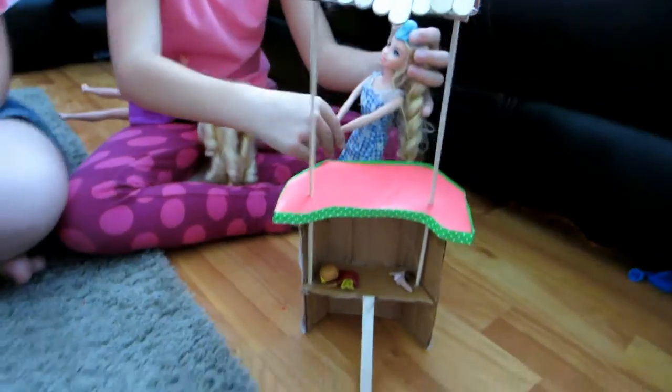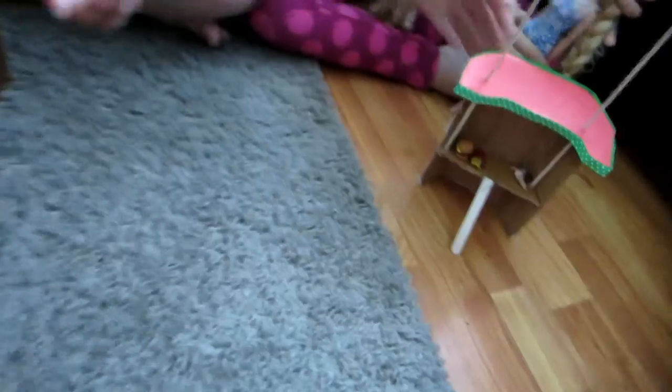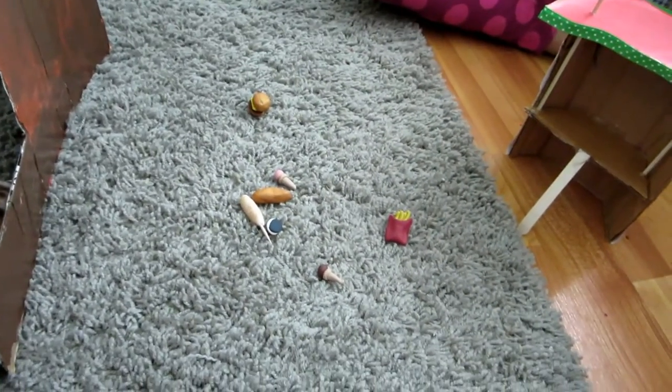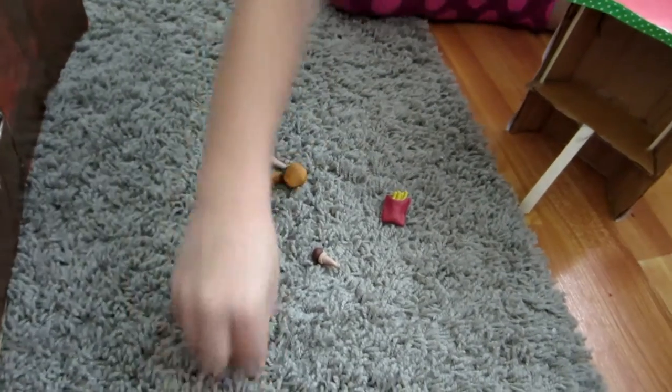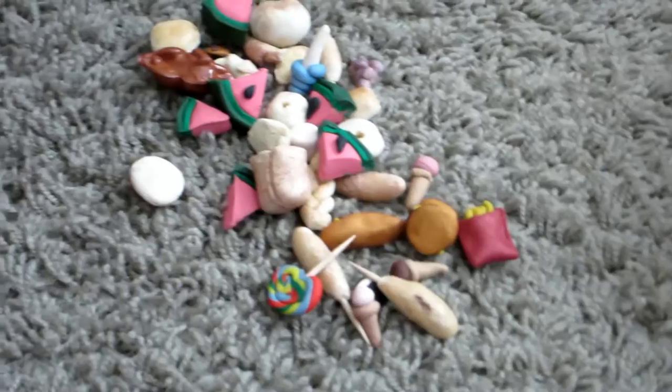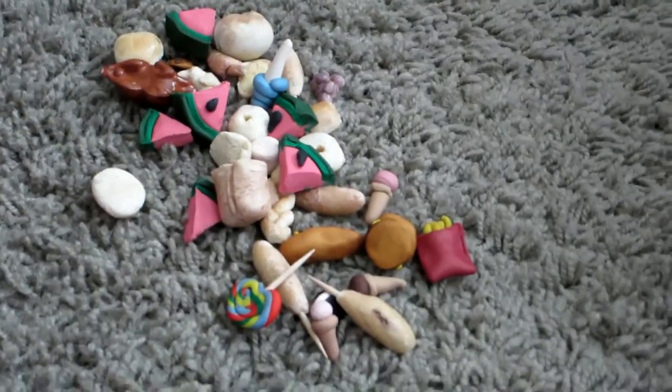Now, let's lay some of this food out here on the carpet. I'll go get all the food. Okay, I'm gonna zoom in. Here we go. It's not really zooming very fast, but we are. Maybe I'll zoom back a little bit. Okay, look at all this stuff, you guys.